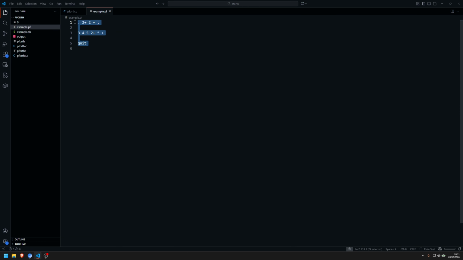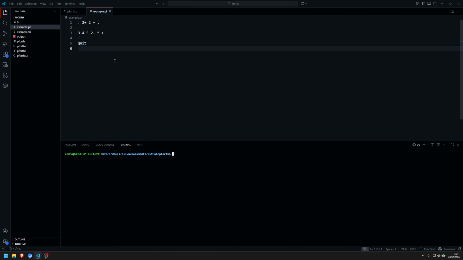But at the end of the day, we can work with this directly. So we can just write our program in this file for now, and it's going to output the final result, the final data stack. So let's, I don't know, have 2 times, which is that, for example.